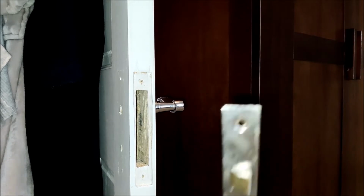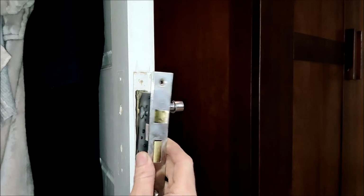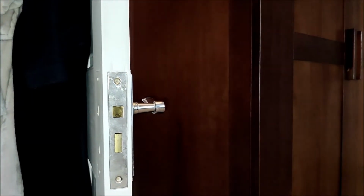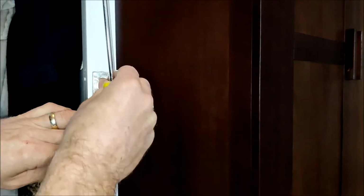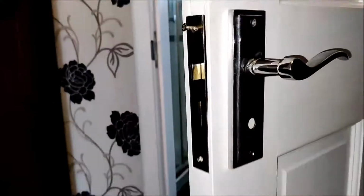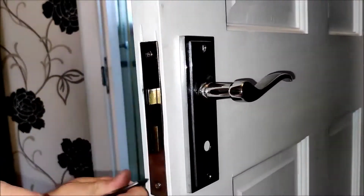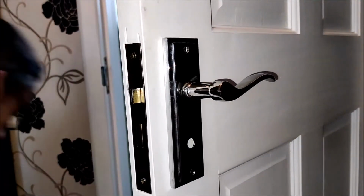Okay, so just to put it all back together is the reverse of how we took it off. So the whole lock mechanism slides into the rebate and the door, like so. We take the two screws and place in here.